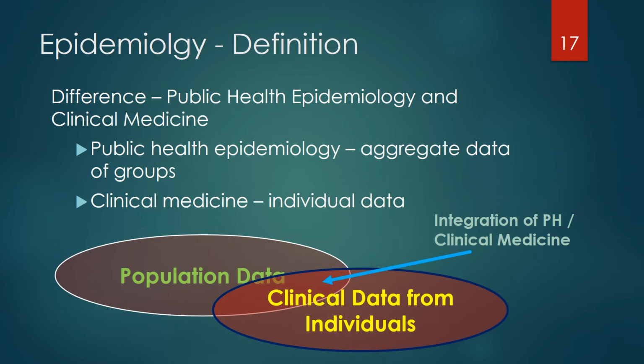This would include better integration of population-based epidemiologic data with clinical data to inform collaborative programs to ultimately improve the wellness and health outcomes of people in this state and nation. We need more collaboration and partnerships, including data sharing between public health and clinical medicine in the future.